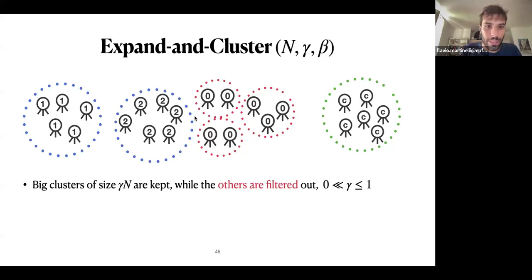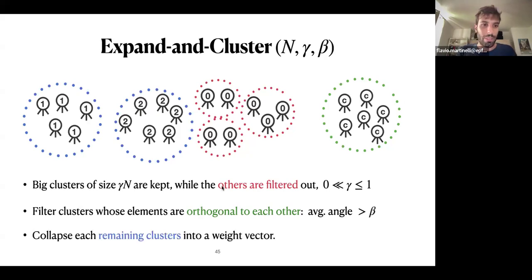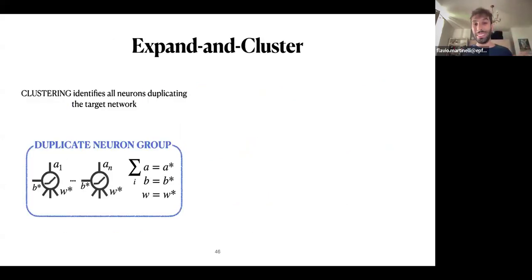So the bulk of the algorithm is just to fix a threshold on the size of the cluster, keeping the clusters whose size is close to the number of networks I actually trained, and filter out the rest, the red ones. And then it's easy to identify the cluster of zero-type neurons because they all point in arbitrary directions. They're very close to the origin, but they don't share a specific angle. And then the final step is to collapse each cluster into one single weight vector. You can do an average, or you can pick the neuron that came from the best student, the one with the lowest loss. I think both policies work reasonably well, so they're quite interchangeable. So once you've done that, each cluster becomes a new neuron in your new reconstructed network.